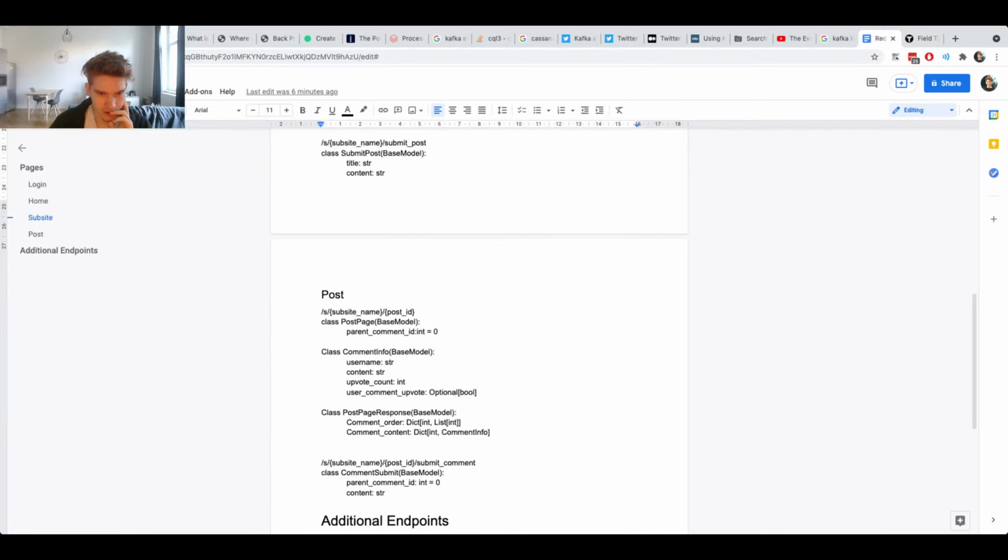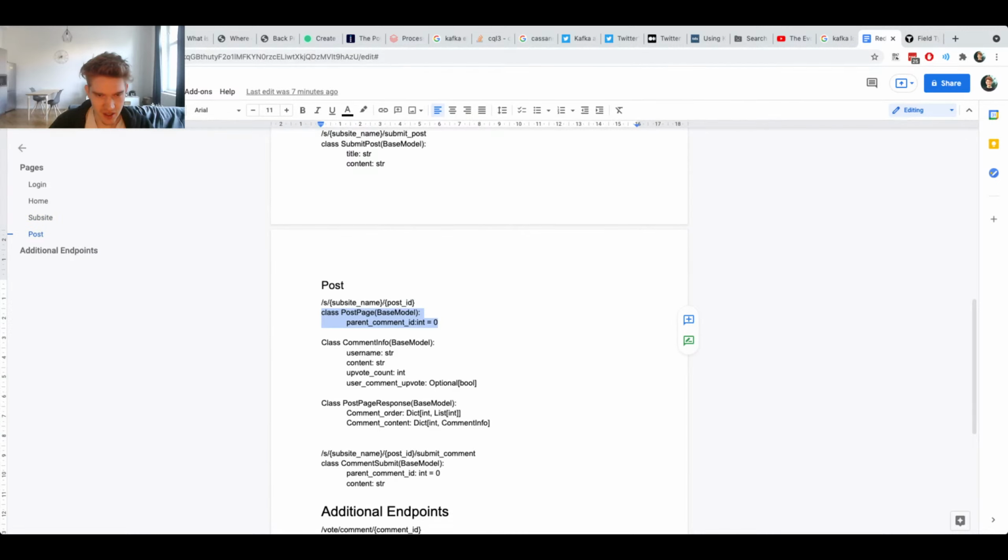I don't remember this at the moment, so maybe I use it somewhere else, or maybe not. But it seems like we're missing stuff here. So let's see, for the post page. Oh, right. So this is the information that we're sending to this endpoint.